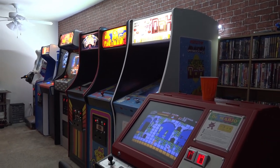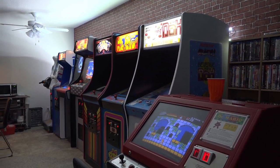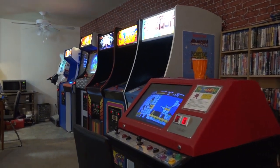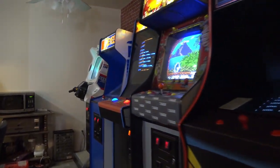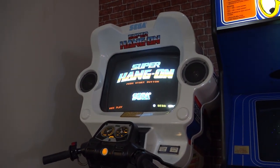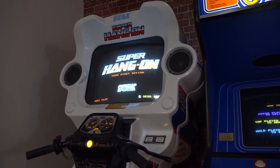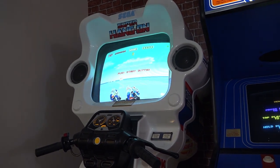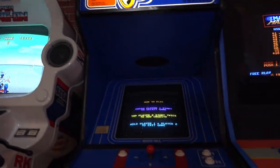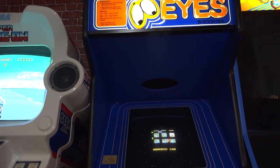Let me turn all the lights back on because I need a little more lighting to go over these games. I'm going to start all the way down in basically the kitchen. The lineup of my games entirely changed. While I had the games away and I was restoring Gabplus, I decided I wanted to mix it up. Super Hang-On, and then Eyes — obviously with the bit kit — are just the four-way games, cause it is just a four-way joystick. Basically every four-way game that Crafty's put on there is on there.